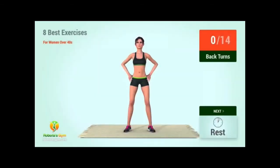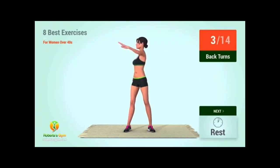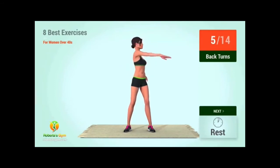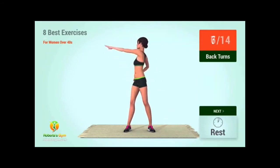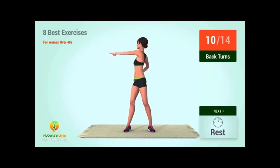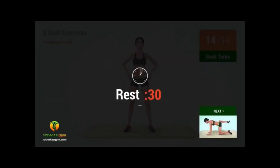Up next, back turns. 5, 4, 3, 2, 1, go. 1, 2, 3, 4, 5, 6, 7, 8, 9, 10. 11, 12, 13, 14. Rest time.